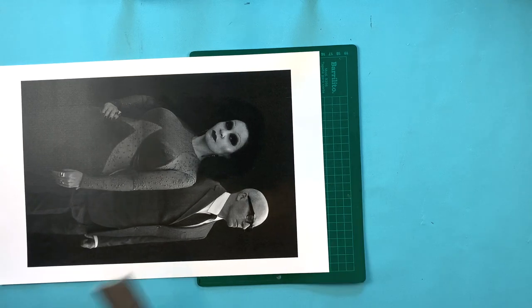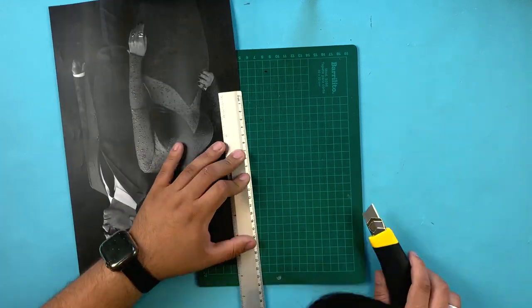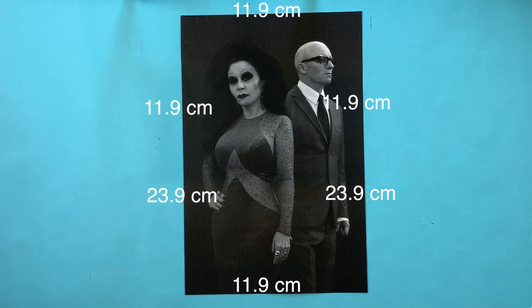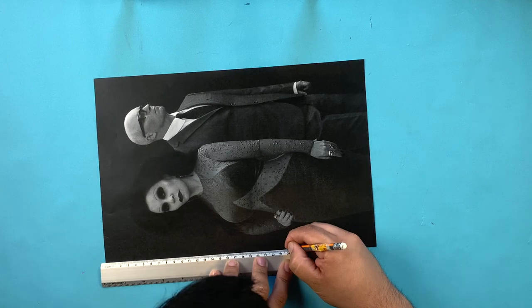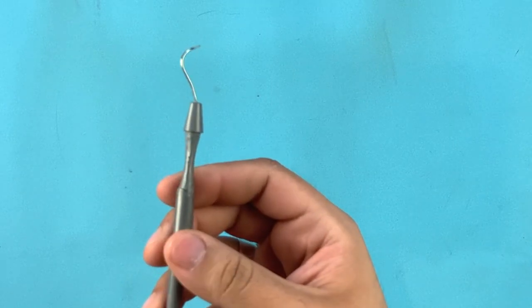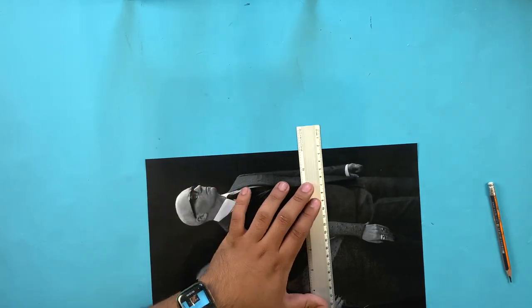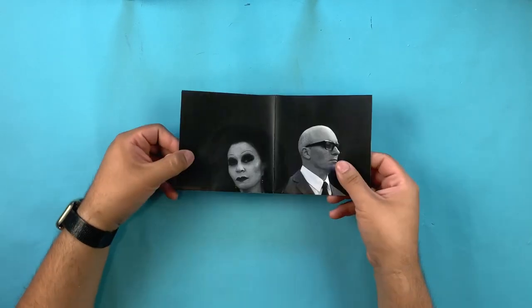Once you print it, it should look something like this. Cut it out. Now all that there is left to do is to mark the folds. With a ruler and a pencil, mark these measurements in your image, then join them together with a tool to score the folding lines and not with a pencil. I used to use an empty ballpoint pen, but I actually broke the pen. So I have been using this dental tool that I got at a dollar store a long time ago, using the dull part of it to mark the folds — and it works really well. The folds are marked and now we just fold the poster and it's ready to include in your CD.